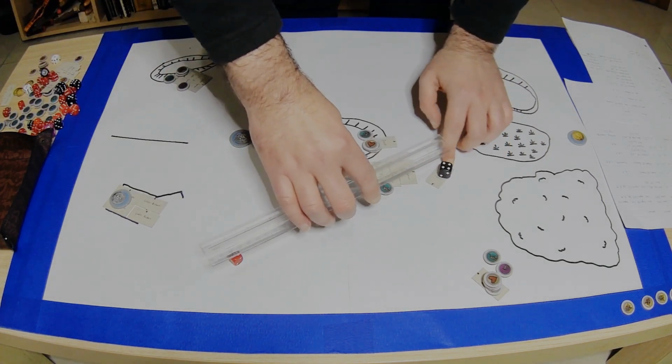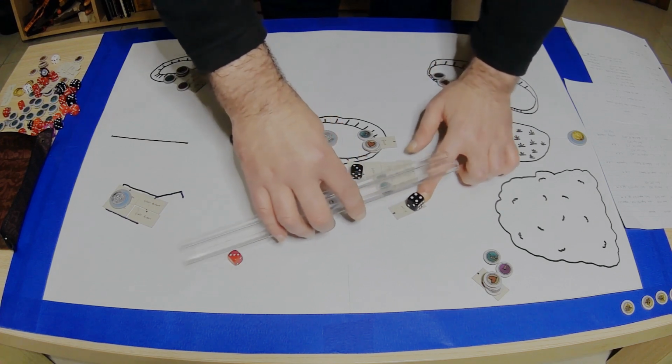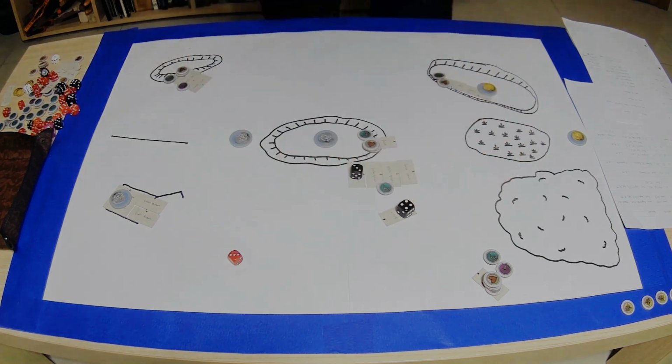The heavy cavalry can't really do much at this point, and they just move off, leaving the goblins in control of 3 out of 5 objectives, a win for the goblins.